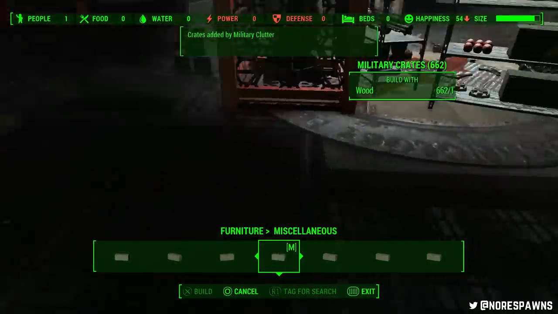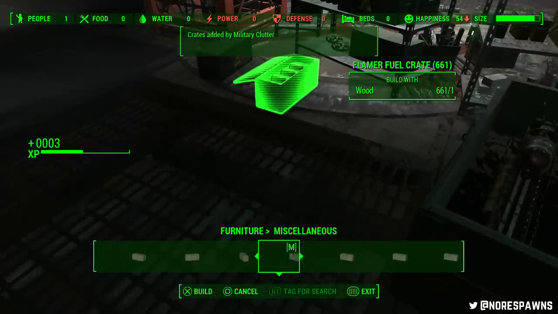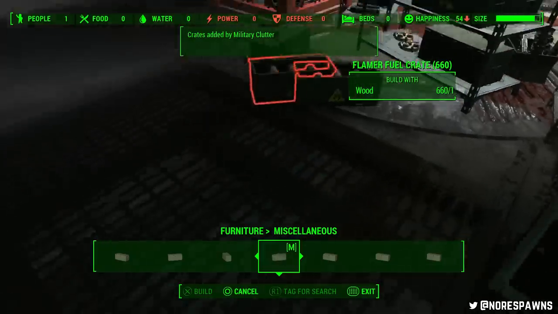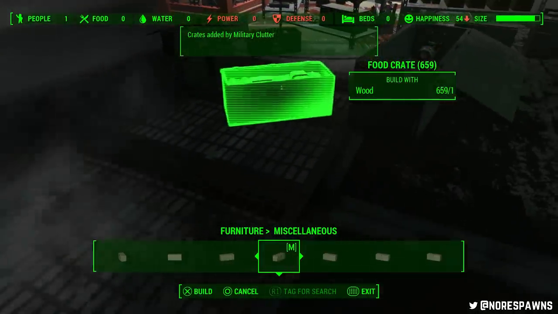Military crates. Those crates are just kind of military stuffs on the side. Let me just get those so you can see. Same again. Flame of fuel. So much stuff in this mod, as you can see, for just like kind of quickly setting up.